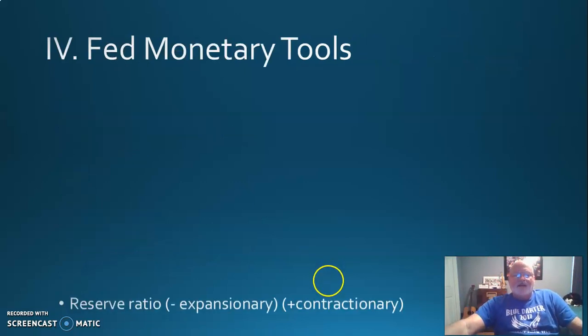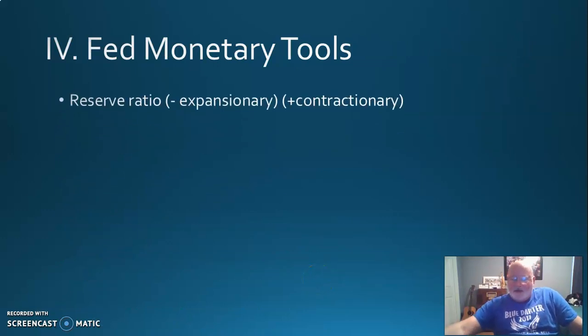Fed monetary tools: the reserve ratio, and they always call this the nuclear option. I've told my classes like the last three years, one day when you're 30 or 40 years old if you're driving down the road and you hear that the government has changed the reserve ratio, just keep driving. Well, I don't know how many of you watch that video that Janet Yellen did the other day, the ex-chairman of the Federal Reserve. She said as part of these emergency actions that the government's doing, that the Federal Reserve, which is technically separate from the federal government, had reduced the reserve requirement to zero. So please do not leave and go to another country. What I told you, ever since they started this back in the '90s or whenever it was the last time they changed it, it was 10% and it had not changed and it was probably never going to. That's what happens when I say things like that. Now according to Janet Yellen it is zero.